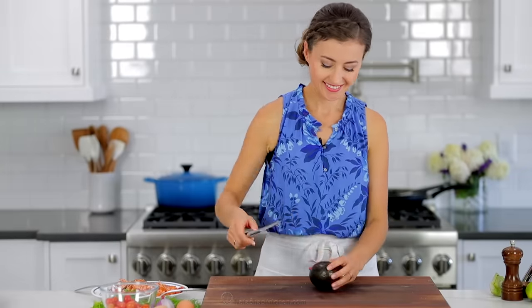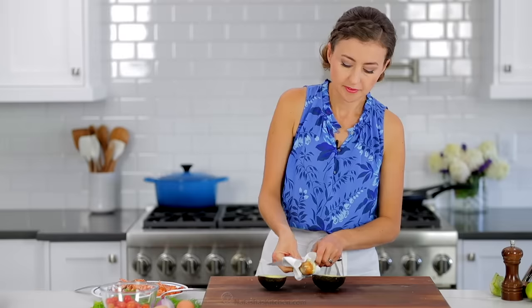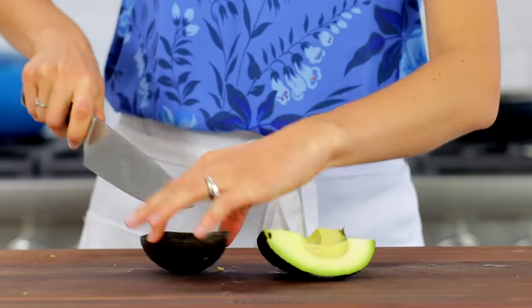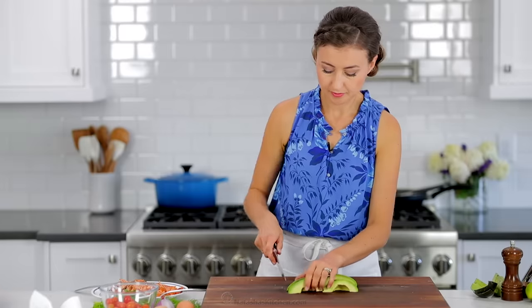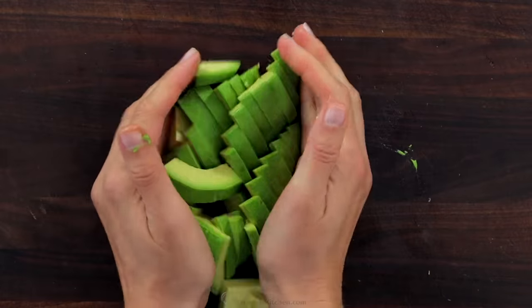You'll need 1 large avocado, slice it in half, then remove the pit like so. Then slice it into quarters to easily peel back the skin. Now chop the avocado and arrange it in a strip over your romaine lettuce.